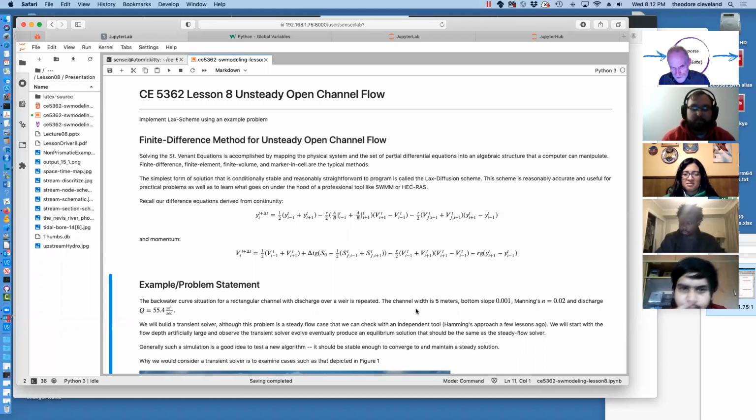We created these two update equations. This first one is a difference equation that gives us the ability to update depth values at any location I in our computation domain at a time level t plus delta t, so at a new time, based on the water levels at the current time to the left and to the right of where I'm at, geometry to the left and to the right of where I'm at, incoming velocity, that's I plus one, so that's velocity leaving minus velocity entering, so that's a continuity expression, and then a spatial average of velocity. So it's using current information to project to the next one.